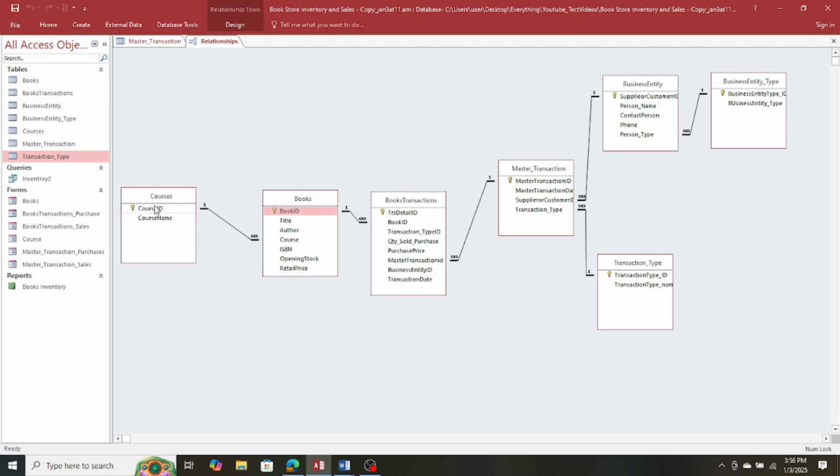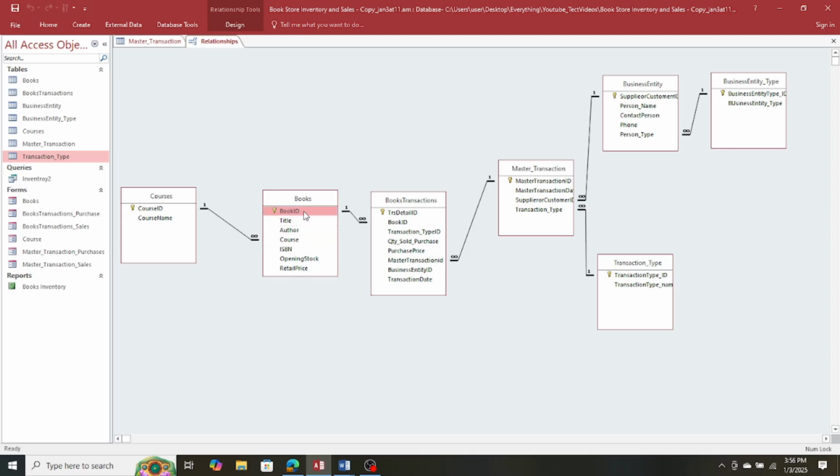So for example, first we have to have a course, then we would be able to enter any record in the books. We cannot just enter any course here where the course is different. The course has to be there, and then we can use this table to include the course here.